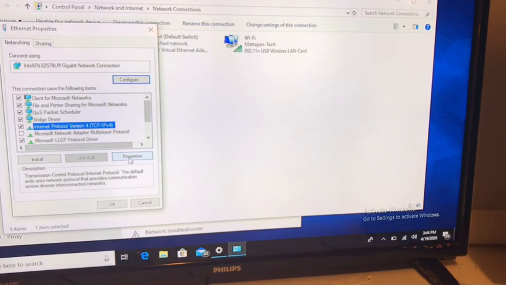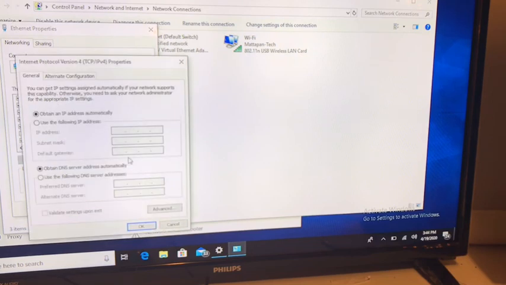So if you want to configure IP address manually, you have to select the IP version 4 and you click on properties.